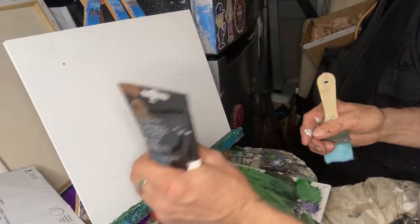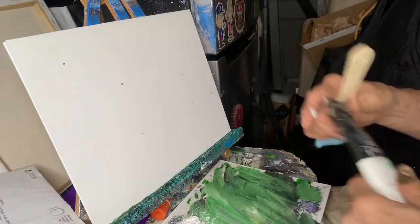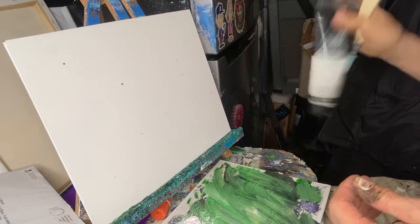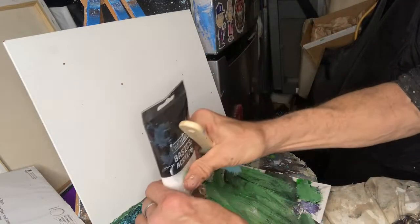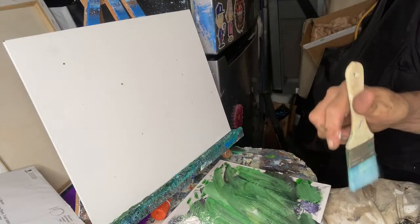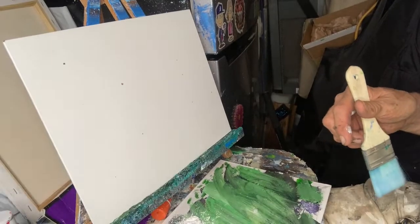Ooh, we're running out on this one. Woohoo! You know, how do you shake a paint can down to the last minute without getting all the paint all over the place, huh? You just have to be really careful. Make sure that lid is tight. And let me get the mail out of the way here today.